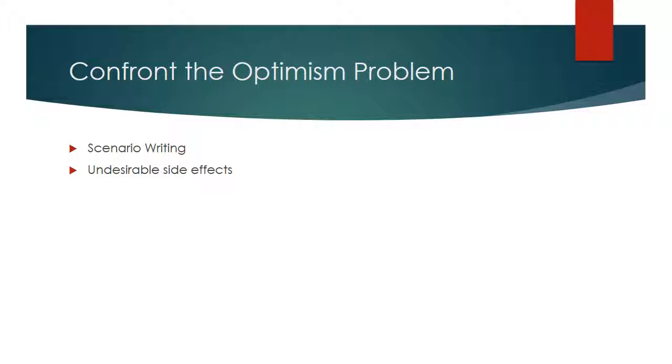And also, we want to address the factor of undesirable side effects. In this sense, you want to say, if I actually get people to follow my advice, what is the worst that can happen to them if I'm wrong? How will this impact them? What's the worst thing that can come out of it?